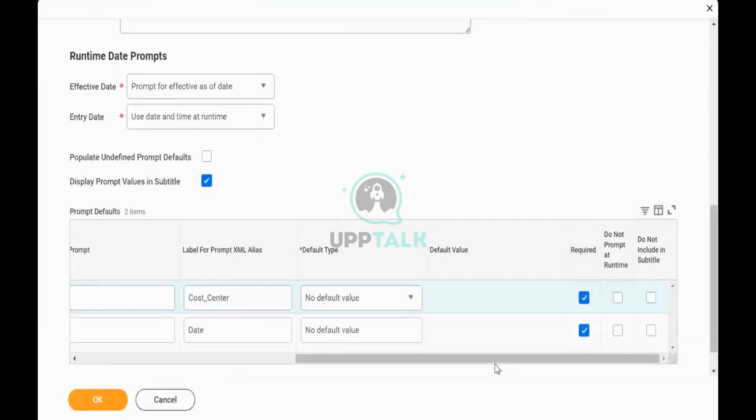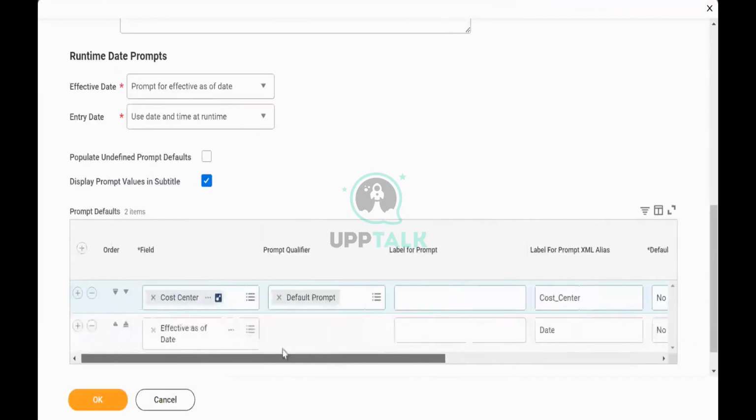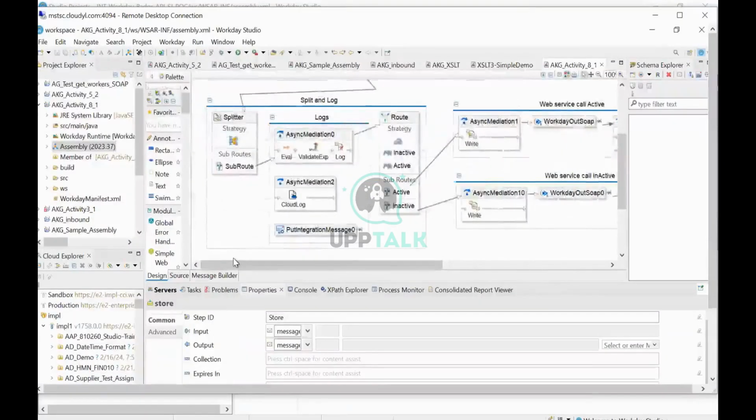Bypass it. But if you bypass it, I am running your report. You have created an integration, and now I'm running it as a user. I have no idea about Workday as such. I'm just a user. I run the integration without the date parameter.